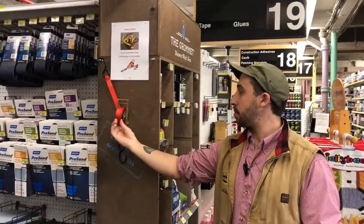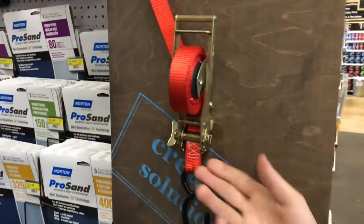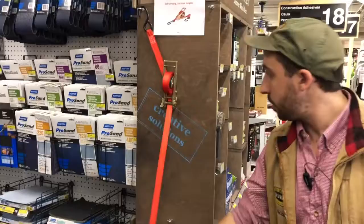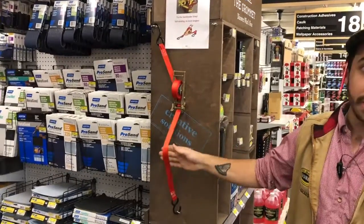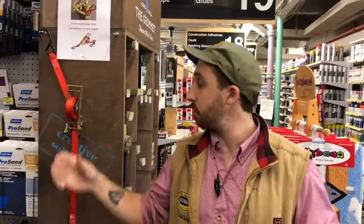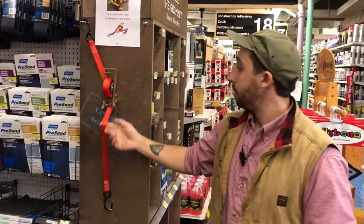What the Quick Loader has that's really unique is it spools up all of your strapping right in the body of the strap. When you want to pull it out and use it, it unspools — it's spring-loaded. You can bring it around whatever load you're securing, hook it up, and it will also keep tension on it, which is great because securing a load by yourself with a traditional strap — keeping tension so the end doesn't slip out — is really difficult, especially on a big load. This will do it for you.